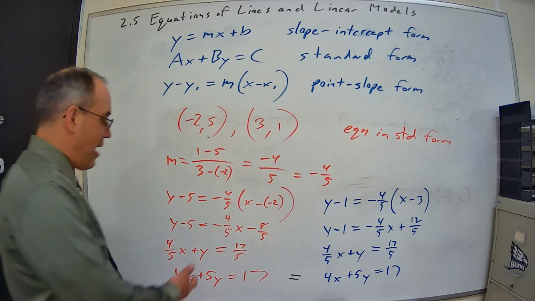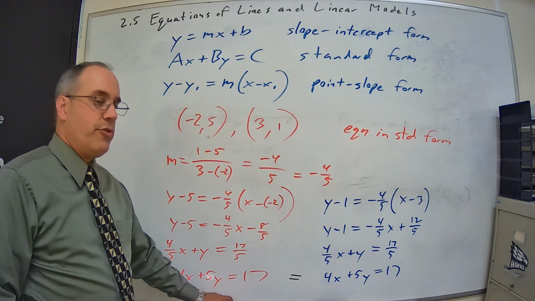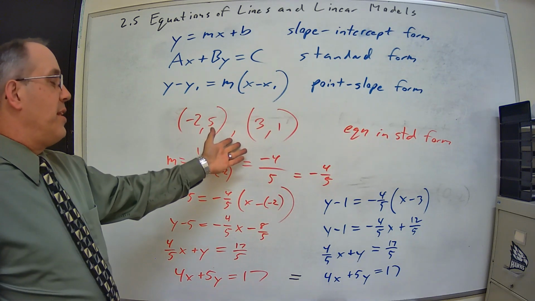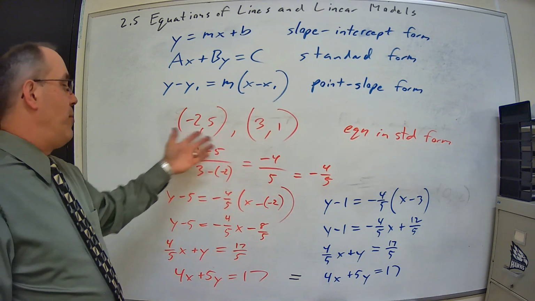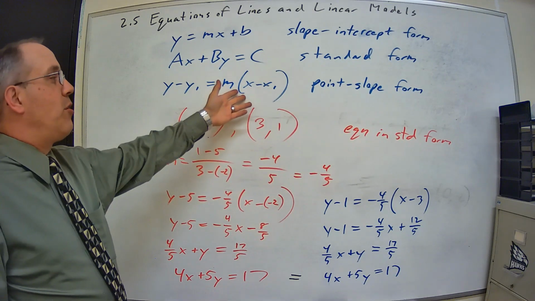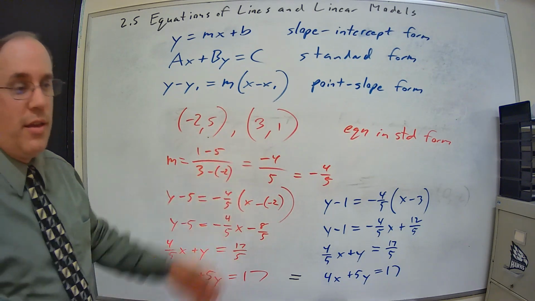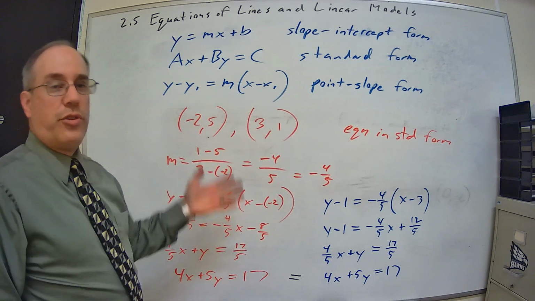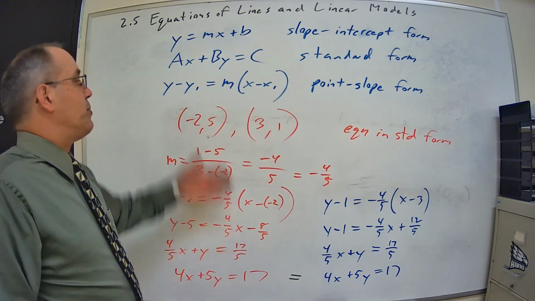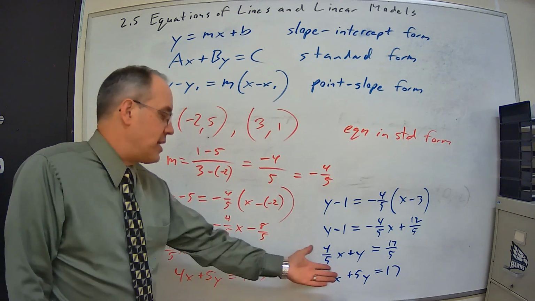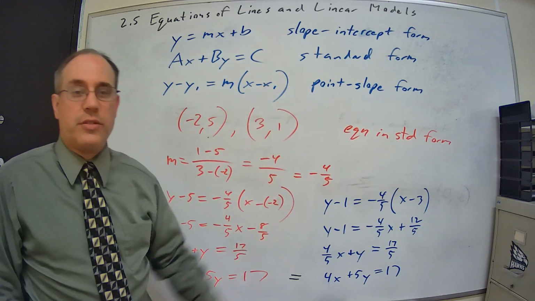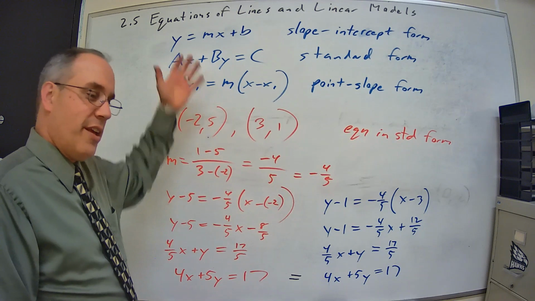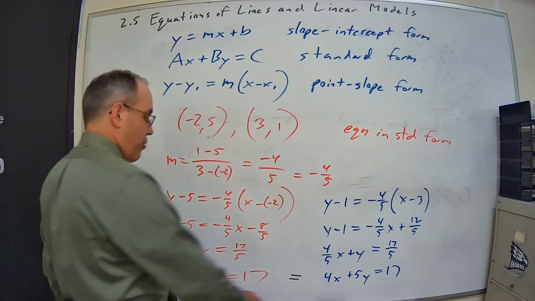So it doesn't matter which point you use when you are getting the equation into standard form, or I should say when you're putting it in point slope form. If you have 2 points on the line, find the slope, use either one of those points, and it's going to give you a correct equation for the line. Which means if you then move into standard form or slope-intercept form, you're going to come out with the exact same equation. So it works either way. Just wanted to make sure that we demonstrated that.